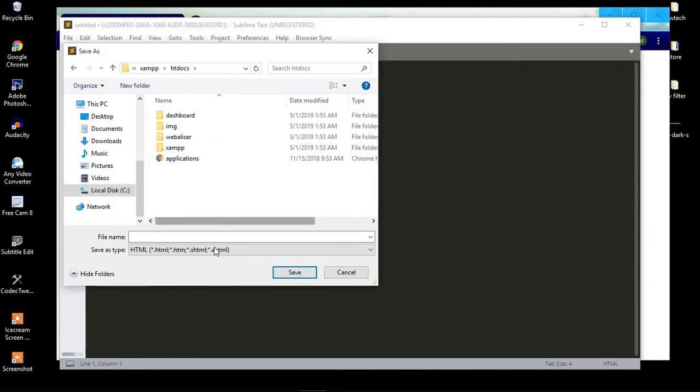In this htdocs folder, save the file with the name index.html. This is going to be the name for our website, the default homepage, because XAMPP picks up index.html as your default homepage. If you save it as index.html, it's going to automatically load up in the browser as your default homepage. Now we're going to click on save.